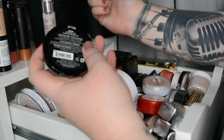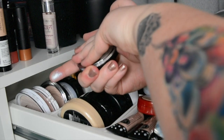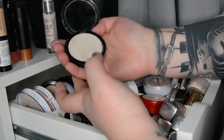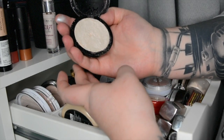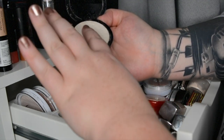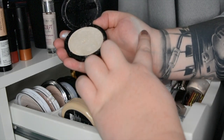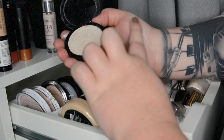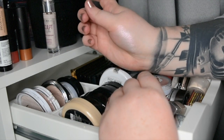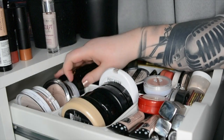Oh yes, that one was in Twilight Tint. And this one is in Snow Rose. Can't really lift it up as much because it broke one side. I'm going to have to press it back down again. But this is like a pinky undertone. Absolutely gorgeous again. If you can see that. Love it. But again, I'm going to have to press it down again.